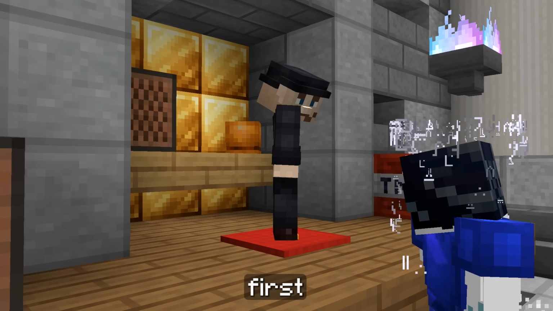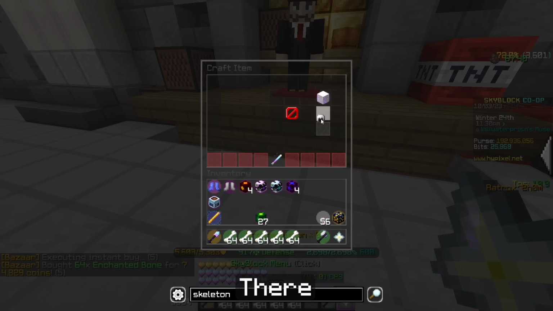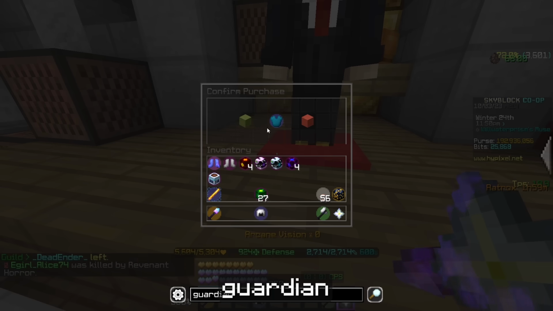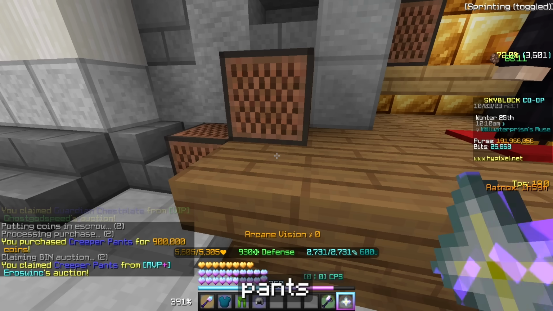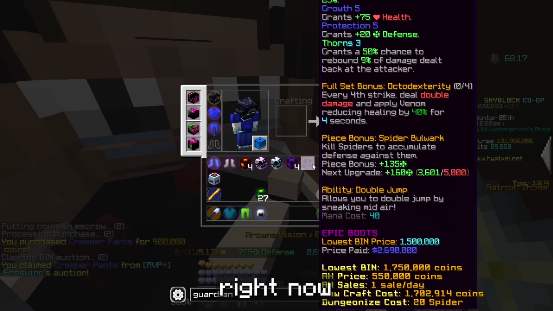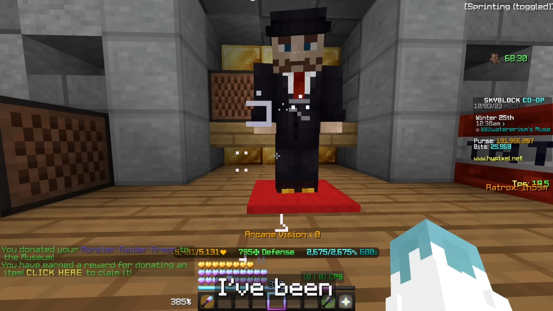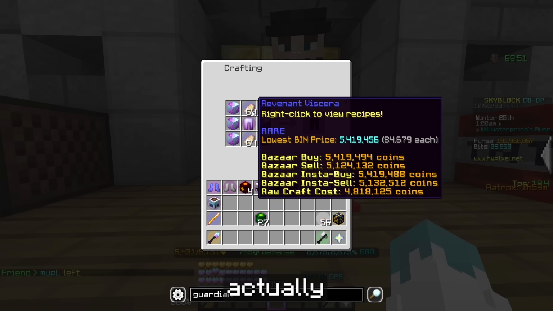So onto the armor. First is Monster Raider. For that, we need a skeleton helmet. There we go. Craft this. Guardian chestplate, creeper pants, and tarantula boots, which, wait, yeah, I am wearing right now because, you know, all of this synthesizer stuff.